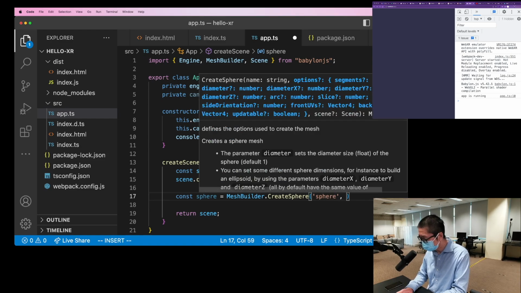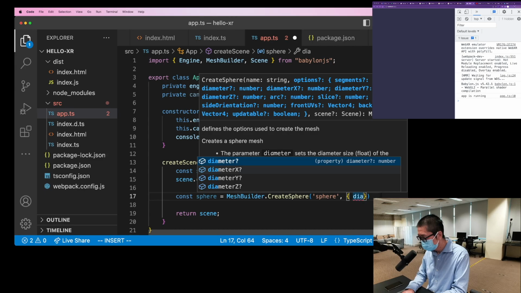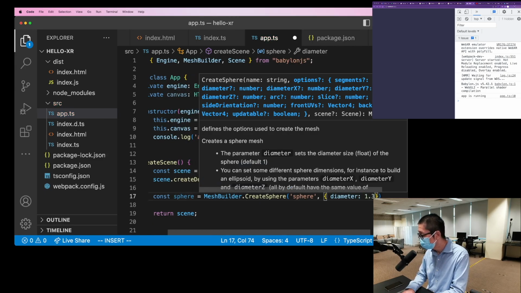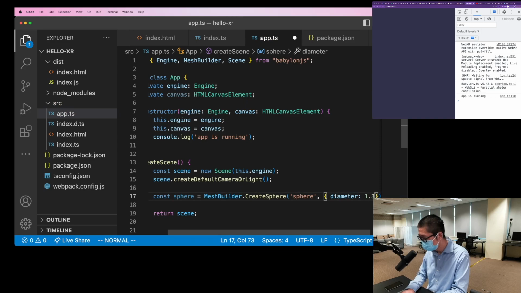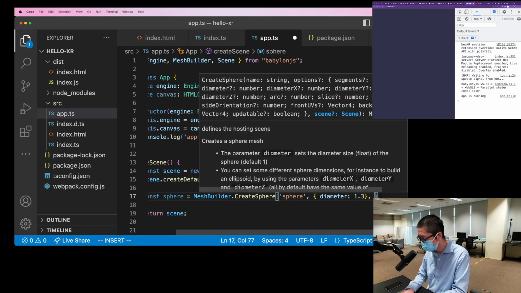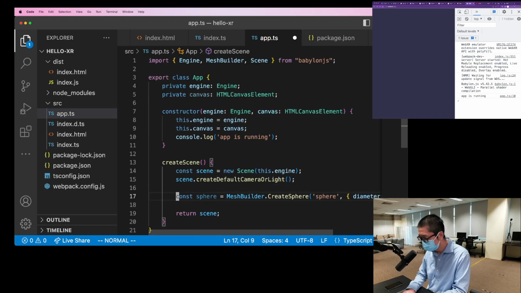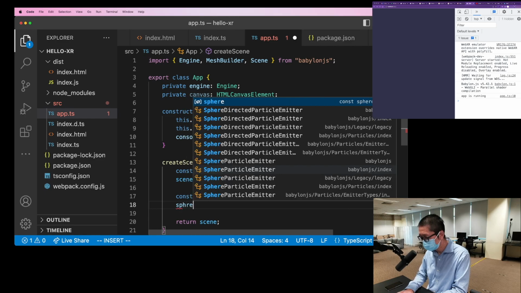And also, I think a lot of the objects that we are using through the API are pretty self-explanatory. Mesh builder, create sphere, all the methods of the objects as well. If you need to know more about what it does, I think most of us just read the documentation when it pops up, and that's probably enough.